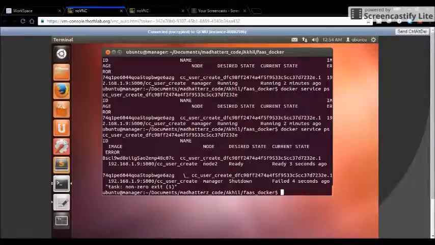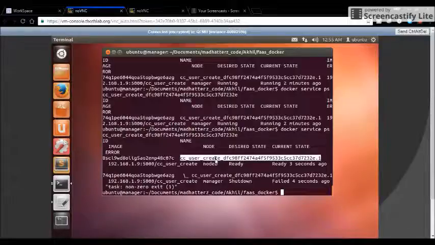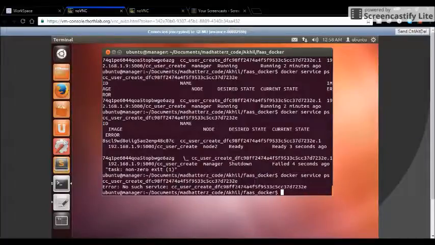Another demonstration of this is, since the user resources have been exhausted on the manager, it has shut down, but the service never goes down, and it gets redeployed on node 2, and the same request gets executed here to show how highly resilient our service is. So as you can see, the service actually got created and completed. So the user must be present in the DB right now.